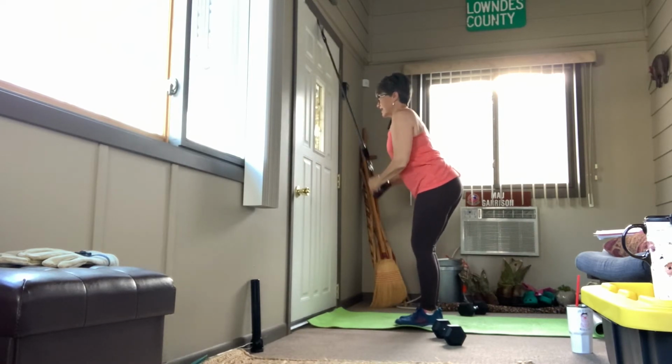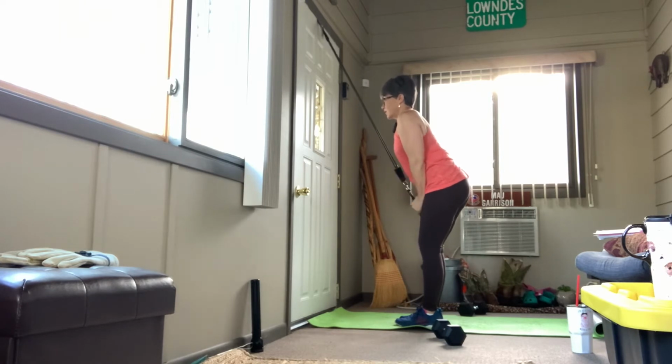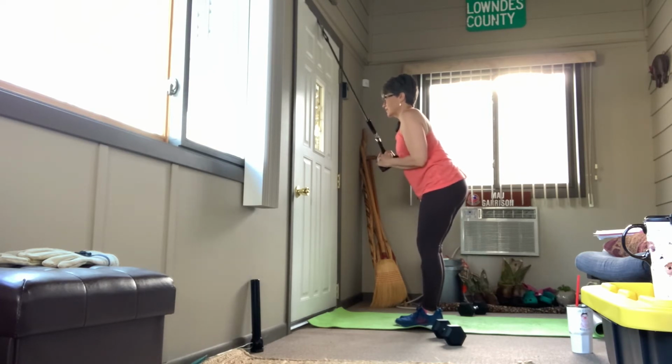Bending over and squeezing. Notice my elbows aren't coming up here. I'm not popping them up. I'm holding them next to my sides. I'm just letting the forearm come up. Just bending at the elbow. Not moving the shoulder any. Fatigue already. This is the second to the last exercise in this round.